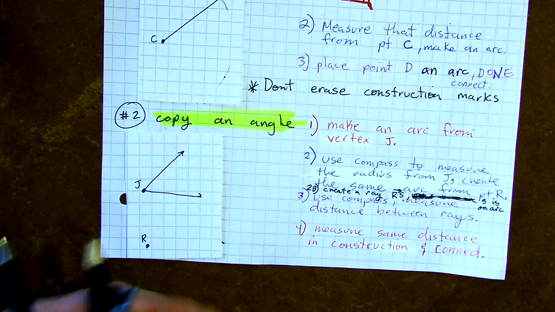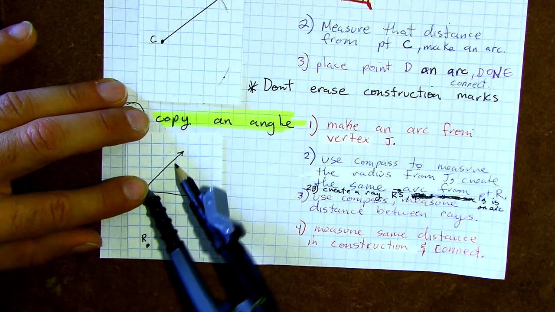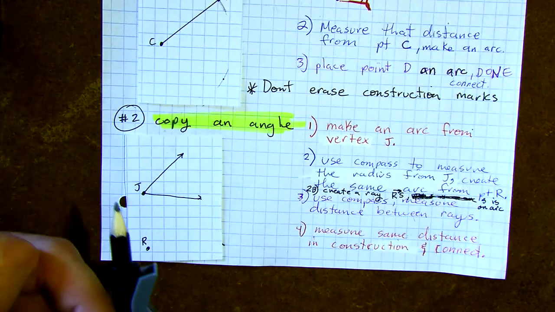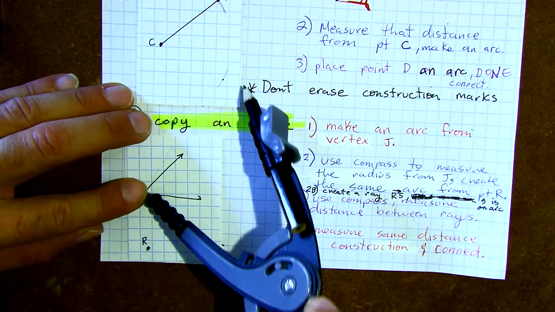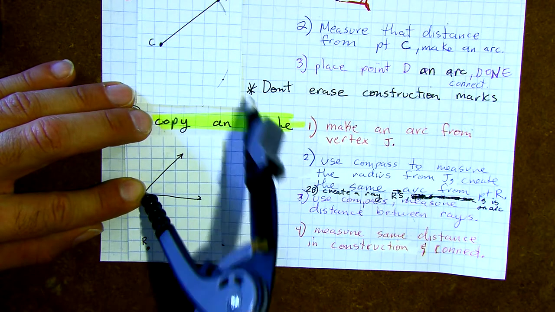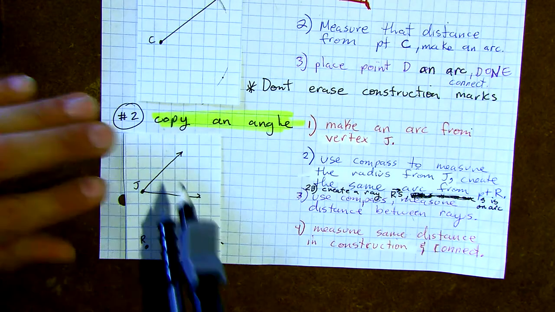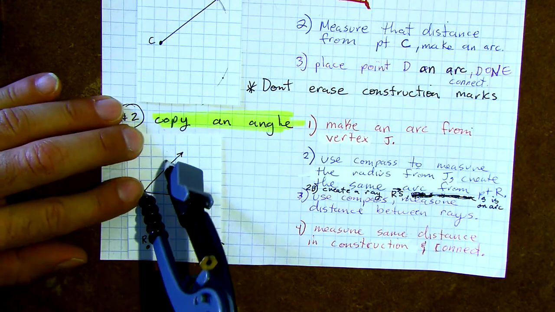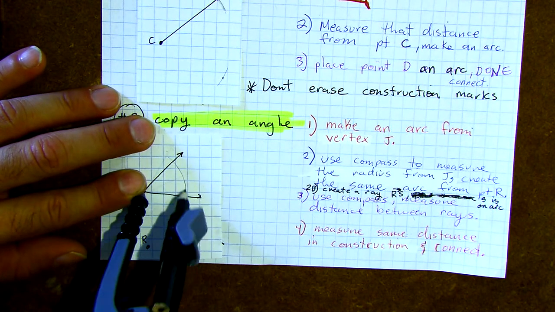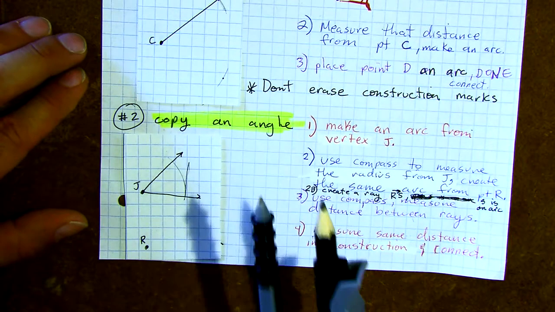I want you to put your compass so that it is inside the angle. Notice if I do it like this, look how wide I have it there. If I decide to make my arc like this, it's not touching the rays of my angle, so that's not helpful. It's only about finding an arc that you can put in here that is within the angle we're talking about, right? So you see I made this arc right here, and I'm going to keep this distance.